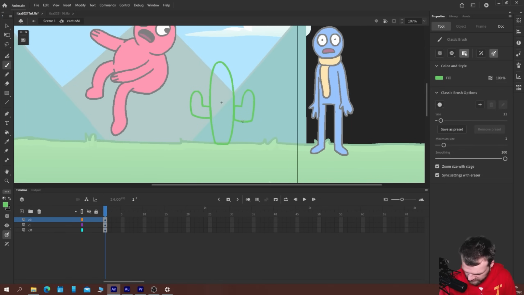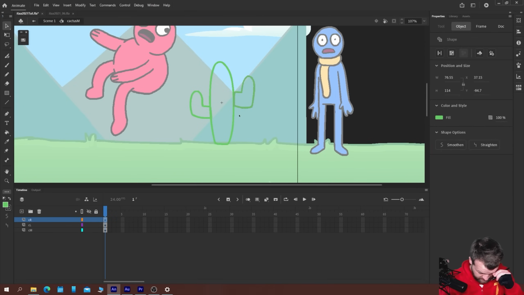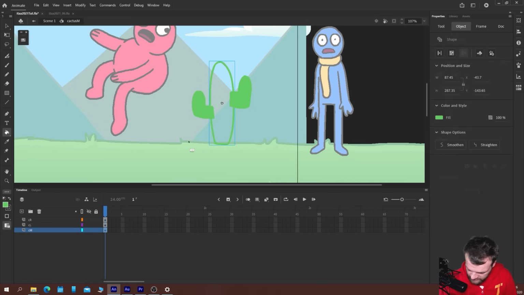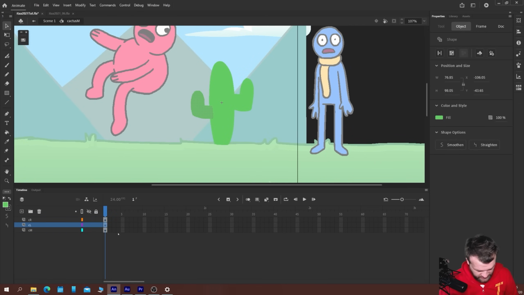Okay, and maybe what I'll do is offset this one so it's a little bit higher up. And we're just going to make sure that these overlap a little bit as well, because we're going to come to color these in a moment. So I'm going to fill all of these in, actually, thinking about it, including this main section here, like so. Okay, so now we have a cactus on various different levels and layers.